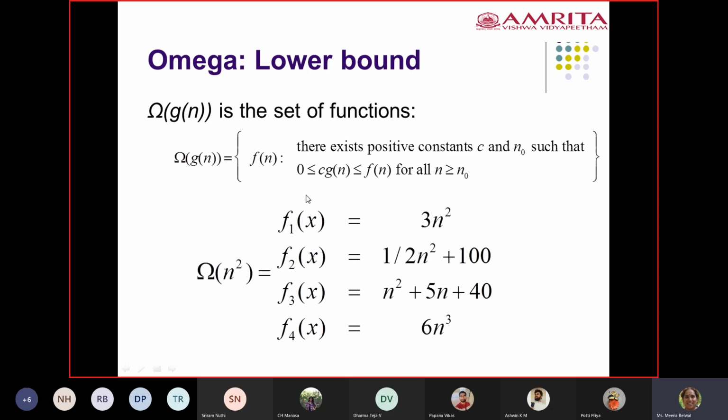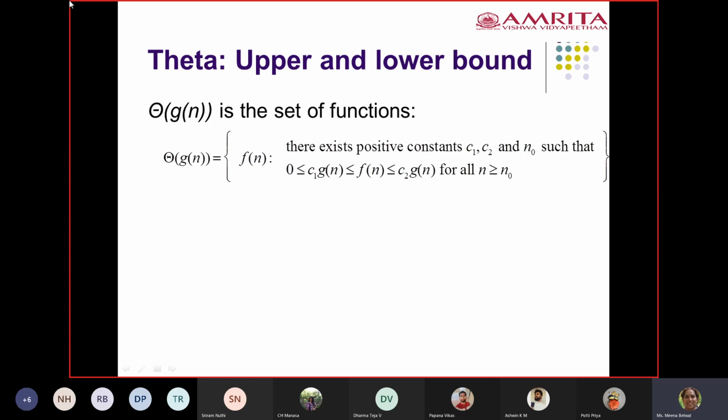For one thing you can say that the growth rate has to be equal to that. So one constant will give you a growth rate which will always be less than g(n). Another constant will give you a growth rate that will always be greater than g(n). So that is what it is. But your n0 has to be the same. Okay, so theta g(n) is equal to f(n).